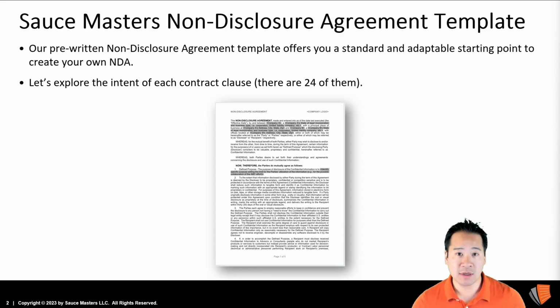So what we're going to do is run through each of those 24 clauses, and as we said earlier, one of the things we do with businesses is break down complex legal jargon into something that's a little bit easier to understand. So this free mini course is going to do that in the context of a non-disclosure agreement, and hopefully also give you a template, a tool that you can start using immediately to protect your business and your confidential information. Because again, knowing is half the battle.